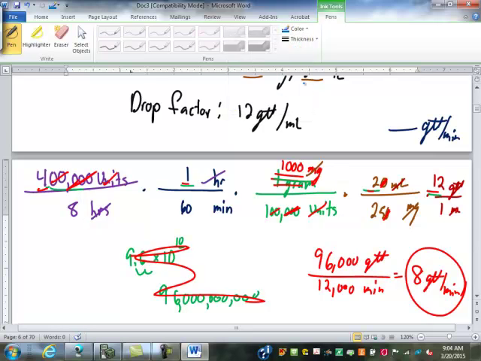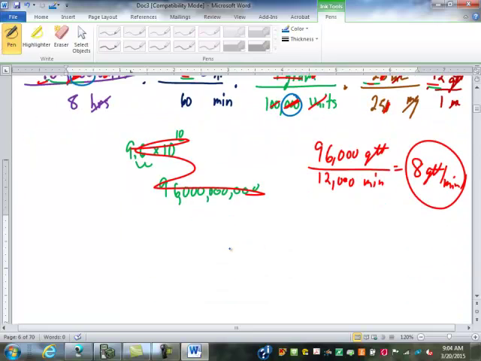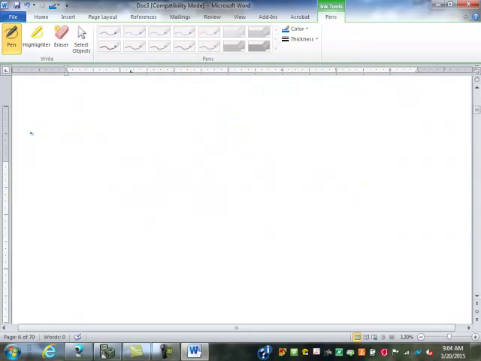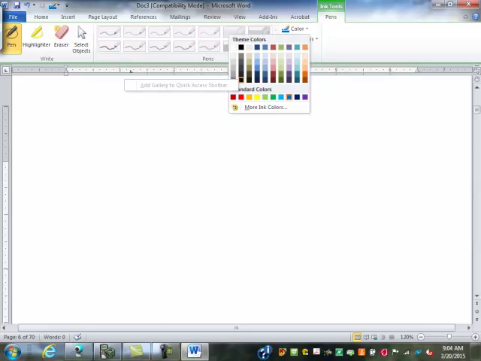So cross-canceling is still allowed here with the numbers too, not just the units. Just be very careful with it. You can see I was very meticulous trying to take sets of 3 because I know I can cross those off without making too many mistakes. Zeros is about the only thing I recommend cross-canceling, because if you start, okay, 4 and 60, well, I can make that a 1 and a 15, too many mistakes get made there. Dosage calculation is one of the spots where mistakes can't be made.